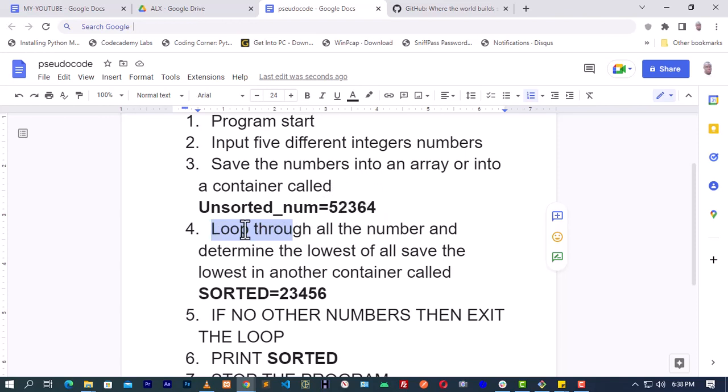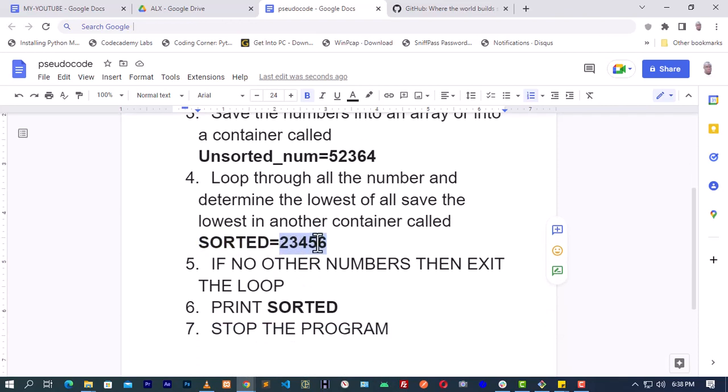Do you get? When it loops through, it will get the lowest. When it is compared, the lowest will be stored in this sorted. Now it will compare again, and the lowest will be stored. That is how it will go until you get a sorted number. And when you get a sorted number, you exit the loop.